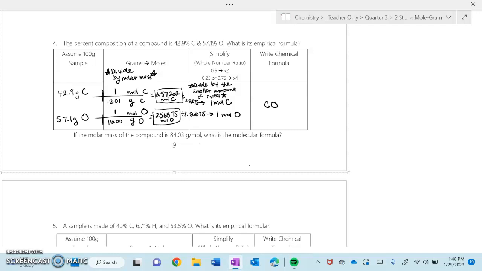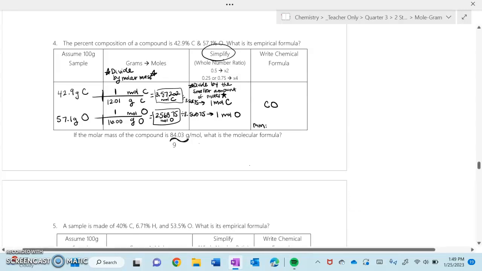Now we want to see if there is a scale factor to the actual formula, because what we have found here is the reduced version. That's what we did when we simplified. This is our reduced whole number ratio. That's why we were dividing: we're just trying to get it as small as possible. We are going to find its molar mass so that we can compare it to the actual one, which is given here, and see if there is some sort of factor that relates them, their scaling factor. So anytime you get that empirical formula, go ahead and find its molar mass.